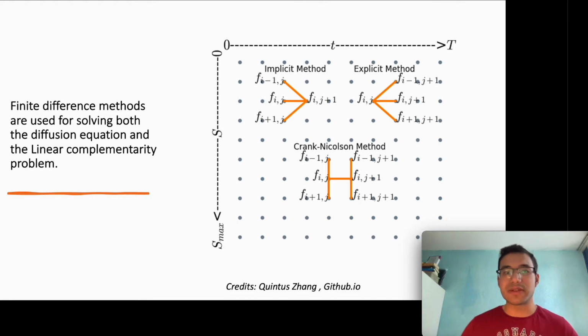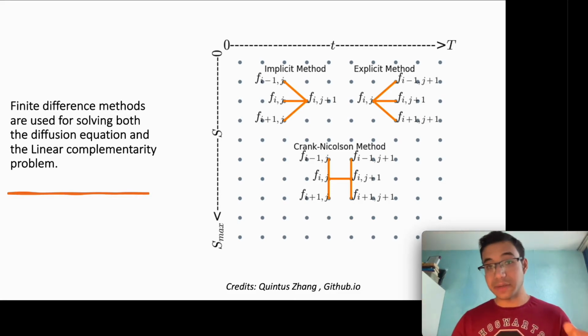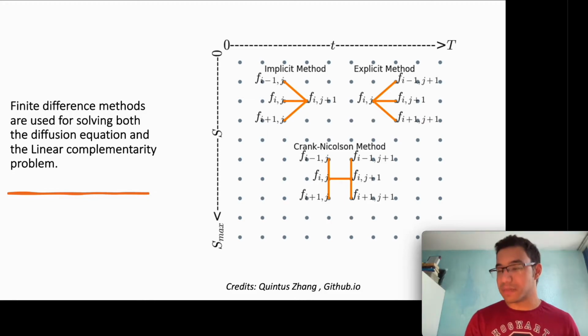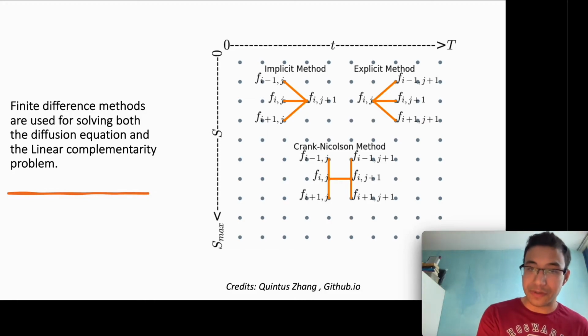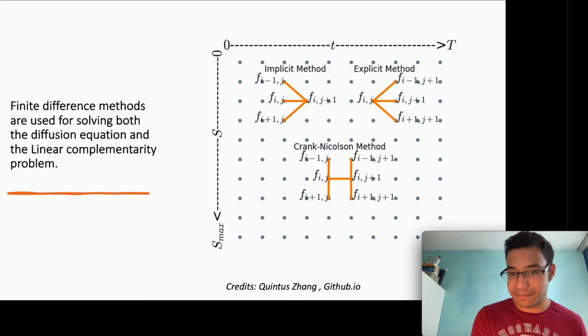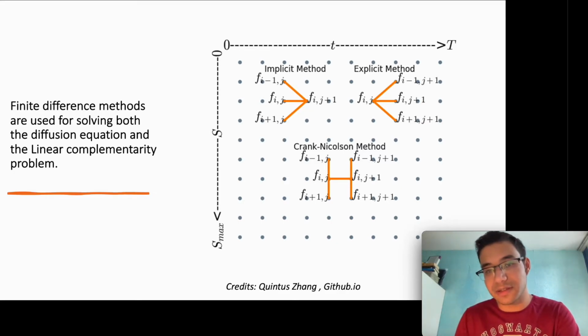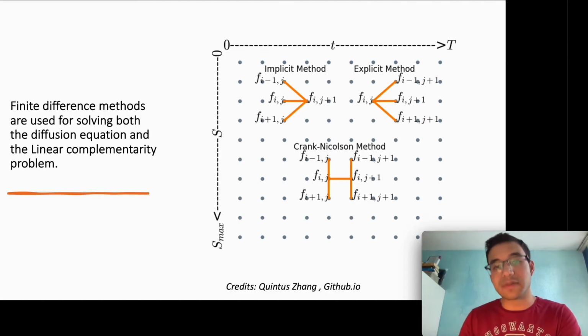With finite difference methods, we basically limit the plane to a rectangle. We discretize this rectangle, we approximate each partial derivative involved in the transformed valuation problems by their respective finite difference approximations, and then approximate the solution functions iteratively. And as you may see on the slide, there are various kinds of finite difference methods. We shall only consider the implicit and explicit methods, and they give roughly the same result.